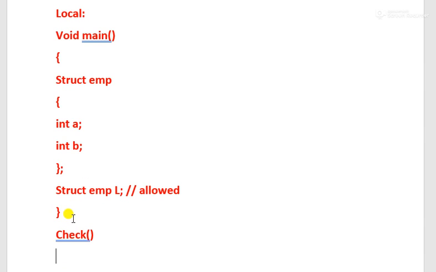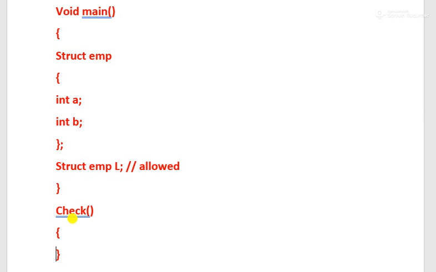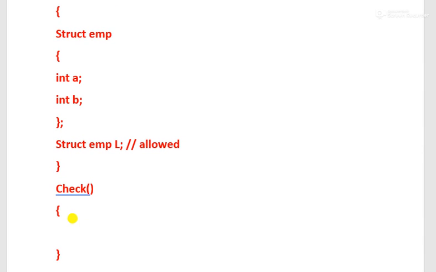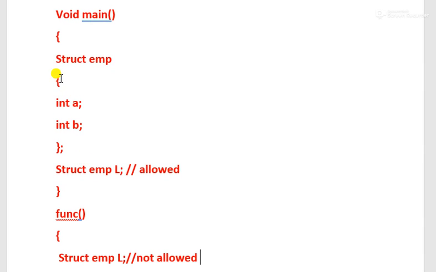But suppose I have another function, a check function, or you can give it another name like the nc function. If you write struct emp l there, it is not allowed, because we declared it as a local structure.